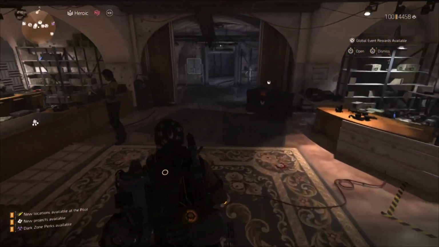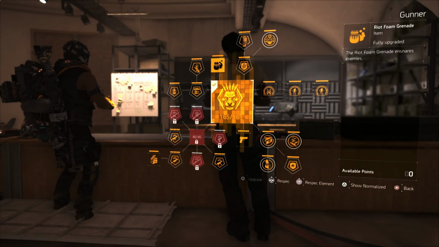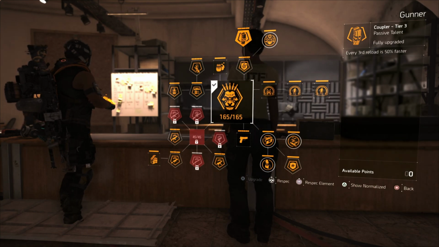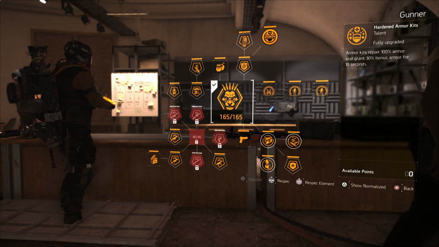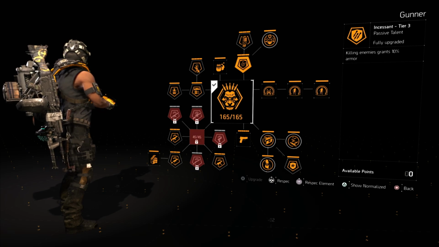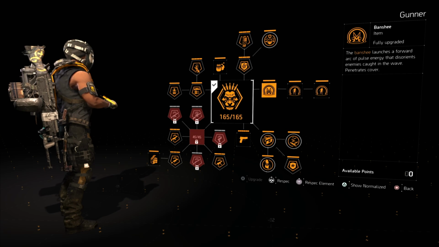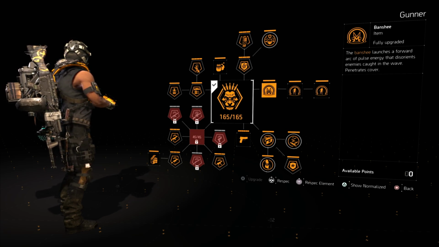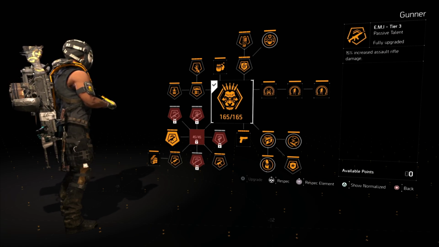Now, let's take a look at the specialization I did use, guys. And as most of you know, the gunner specialization is great because every third reload is 50% faster. Whenever you do use an armor kit, it will repair 100% armor and grant 30% bonus armor for 10 seconds. Also, killing the enemies grants 10% armor back on a kill, so that's just amazing as well. And one thing I do like is you will have access to the Banshee Pulse, and what that does is it launches an arc of energy forward that disorients any enemy within that wave, guys, so that can help you get out of tight situations.